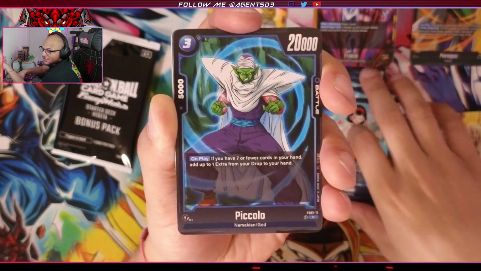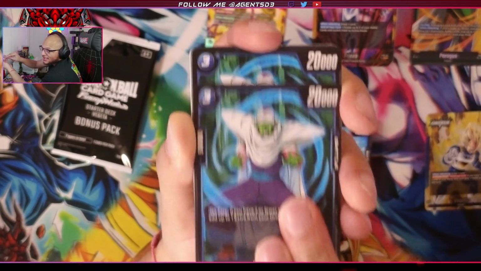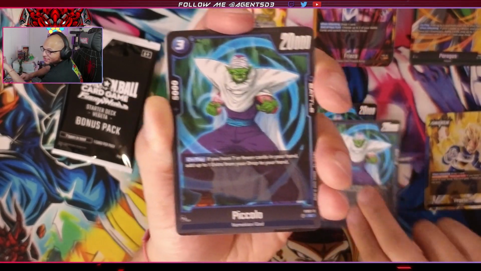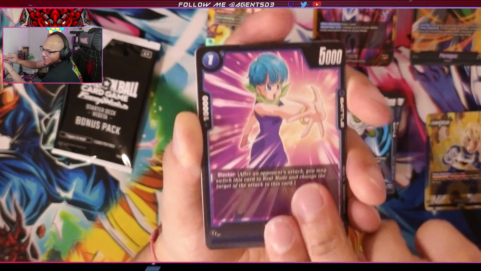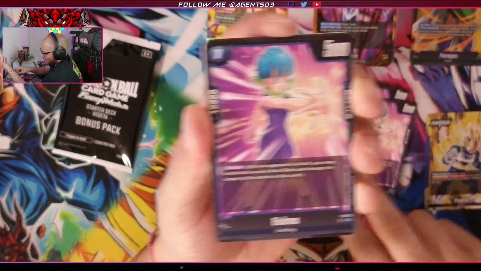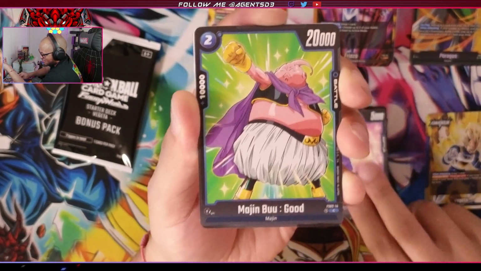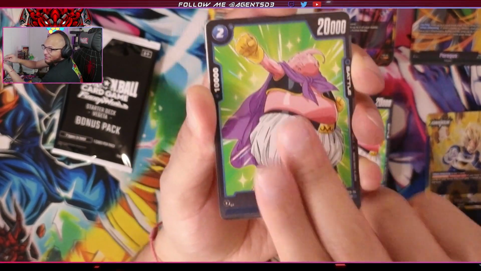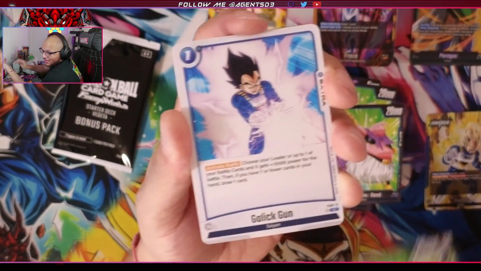Then we have Piccolo's, 7 or fewer cards in hand. Add 1 extra card from your drop to your hand. That's a nice way to recycle the extras, because I believe Vegeta's extras are pretty good, if I recall correctly. Then you have your Bulmas, just where blockers in this game I feel like are going to be even more value, so much more value than they are in Masters right now, at least on paper. That's kind of what I perceive that to be, but I could be wrong.